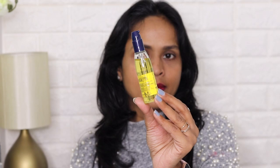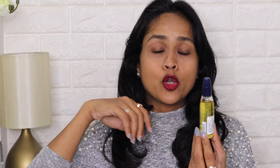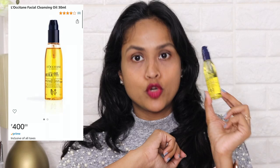Since I use so much makeup, I really needed to buy a cleansing oil, so I picked the L'Occitane Oil to Milk Facial Makeup Remover. This is a small 30ml travel-size bottle priced at Rs. 400. I've tried a lot of L'Occitane skincare products and I really like them — the quality is really good. I also tried their Amande shower gel and it was very good. I think cleansing oil works the best for my dry skin as it removes makeup without irritating my skin. It's good for all skin types including sensitive skin, and is a waterproof makeup remover.